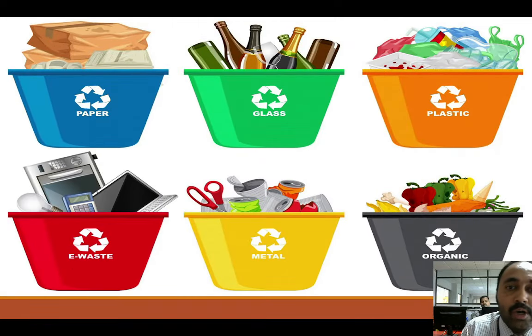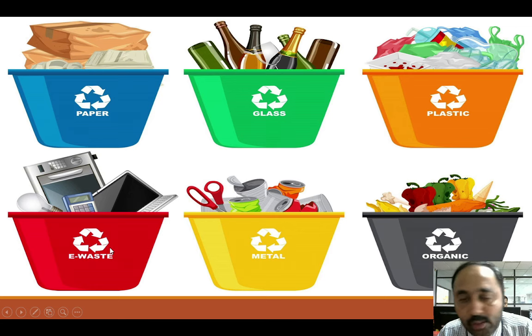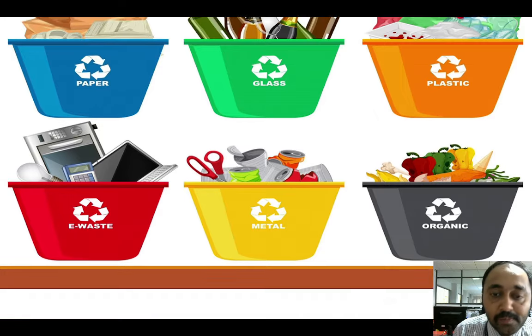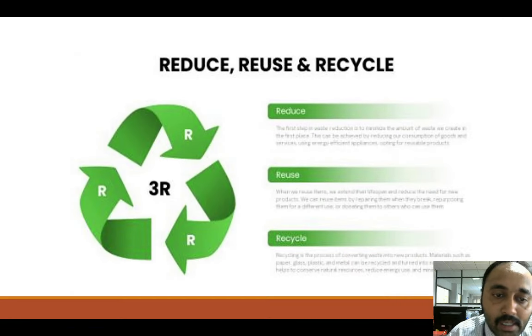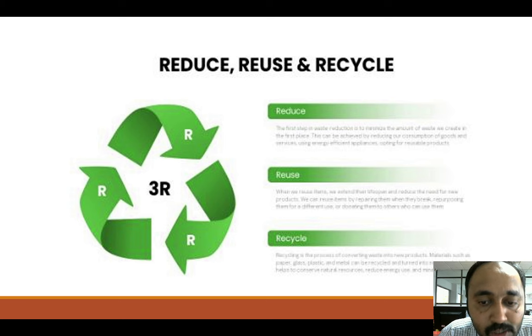So this is how we need to characterize the waste. It may be paper in different colors. So if you go to other countries, this is how it is followed. Otherwise, there will be penalization. Right here also, we are doing it now. Glass, plastic, then organic waste, metal, and lastly, e-waste. E-waste is a separate entity which has not been considered in solid waste. So lastly, I need to end by saying that we need to go for 3 R's, that is reduce, reuse and recycle. So thank you.